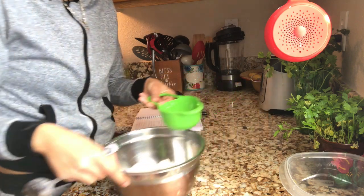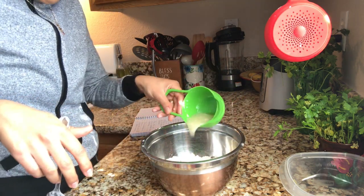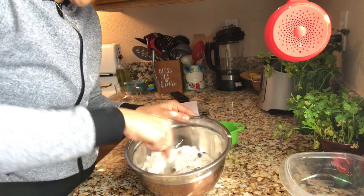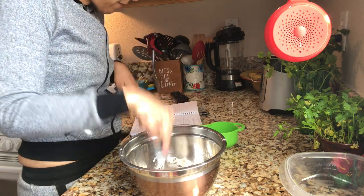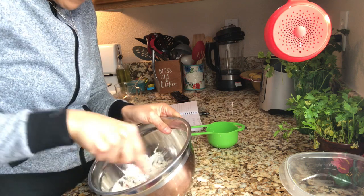Oh, separating, whatever. Okay. Then mix all together. And then you just basically, I feel like I'm missing something. I put the sugar, the flour. Why is this looking so thick? 1 cup of white flour or something.